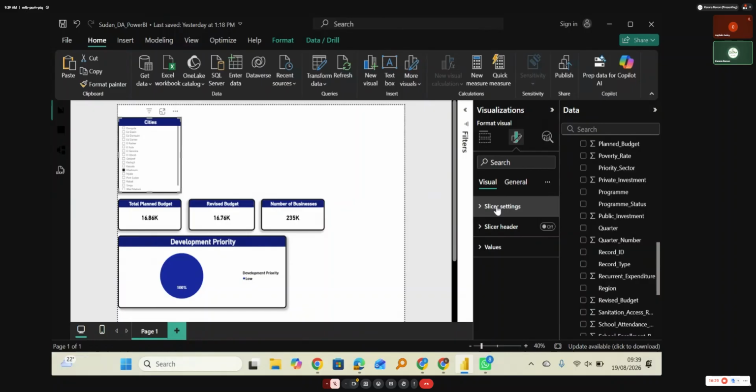Something interesting. Okay, we are going to increase the size of the words to make them more visible. So let's increase the size of names here. These names, to make them more visible.